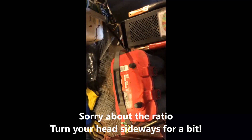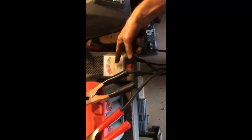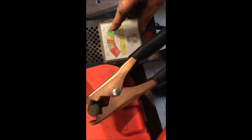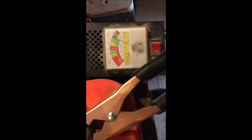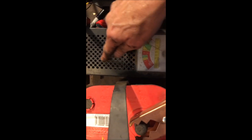This is a load tester. Just because you have 12 or 13 volts does not mean your battery is any good. Pick up one of these load testers at your local auto parts place or Amazon — they don't cost that much. This is basically a voltmeter telling us we've got about 13 volts. Once you put the load on — this switch turns it on, basically a bunch of coils inside like a toaster — the needle should not fall out of the green area. You can hold it for 10 to 15 seconds and it should stay there, then pop back up to normal voltage when you release.